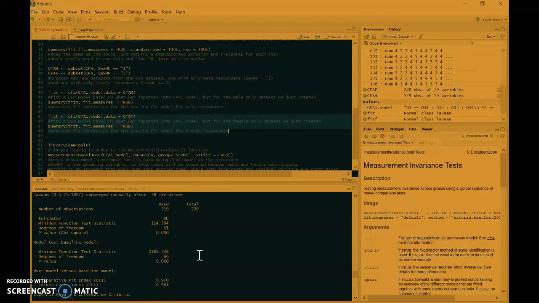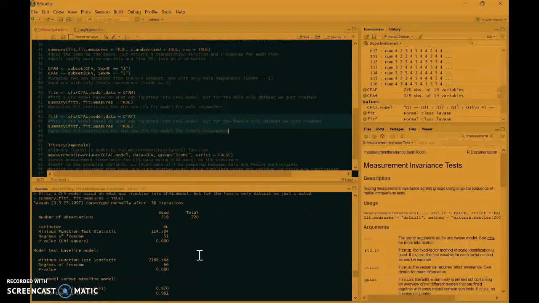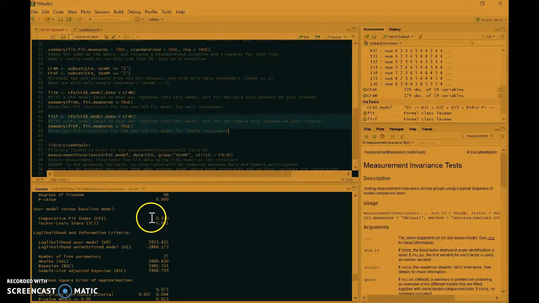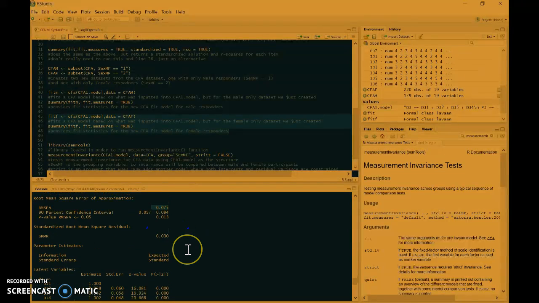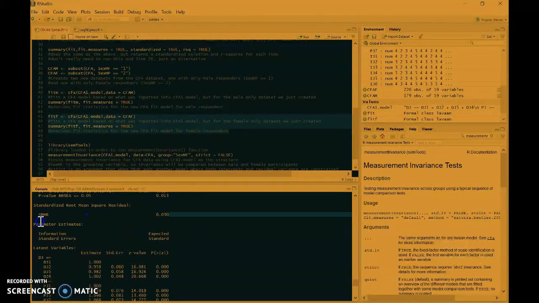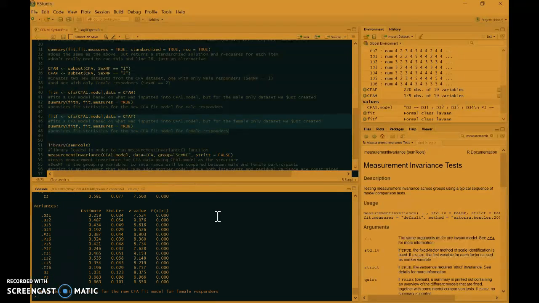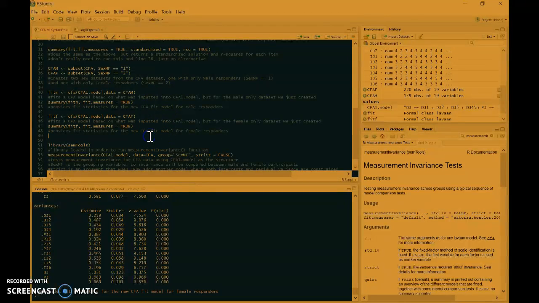So again, same kind of stuff. Let's look at the values, because why not? That's as we expect, lower here. These are checking out, which is good. RMSEA checks out, which is cool. And SRMR still being weird. So pretty consistent with what we had just found with the overall for both of them. There was a little bit of a difference in the CFI, I think it was, but overall not super concerning.